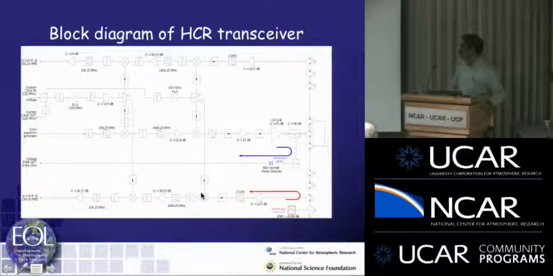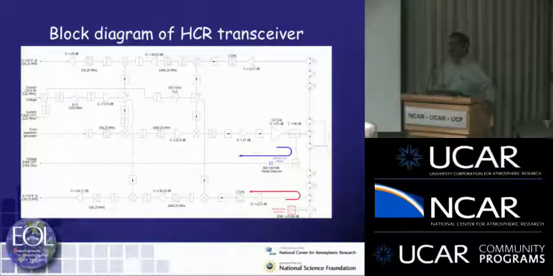The difference between the ground radar and this radar is that it has two IF frequencies, at 1.4 gigahertz and at 140 to 150 megahertz. The two different IF frequencies are so that we can get much better performance. Then we also have a noise diode for calibrating the radar receiver chain. Also we can sample the power so that we can monitor the transmit power. And there are a good amount of diagnostics built into the system so that we can monitor the system's performance in real time.